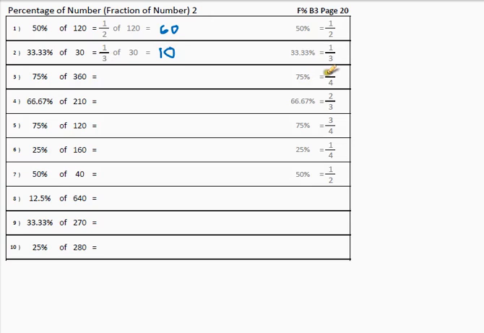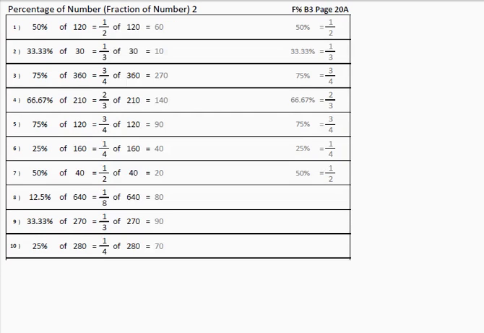Okay? So I've given you some clues here in the beginning of this page. It's not towards the end and on the next page. So please follow this. Please try to do them using fraction of a number. Pause the video and do the rest. Okay, now it's your turn to check. Just pause the video and check this, and we are moving on.